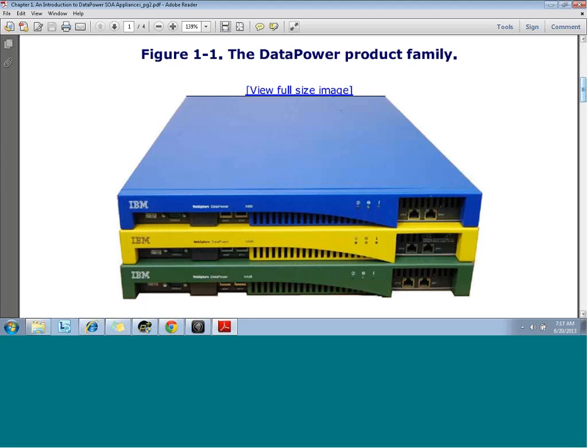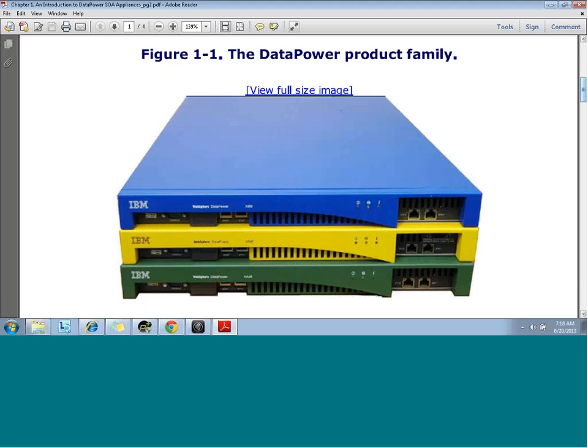That's why IBM launched this blue color device called XI50, and nowadays companies are using XI52 because XI52 has more features than XI50. The device is the same, only the features have changed. Features means the memory has increased, and the Ethernet ports for LAN connection have increased. So that's why XI50 is going out of the market.